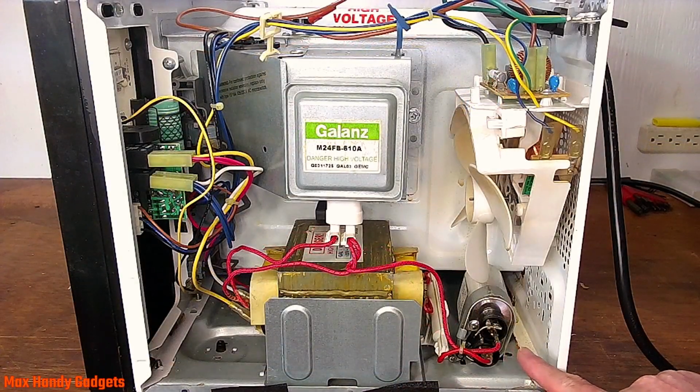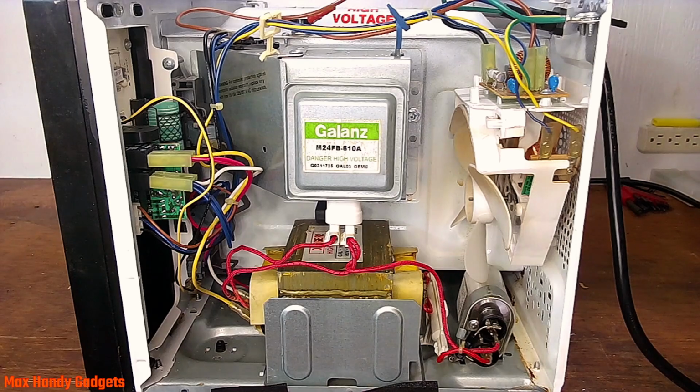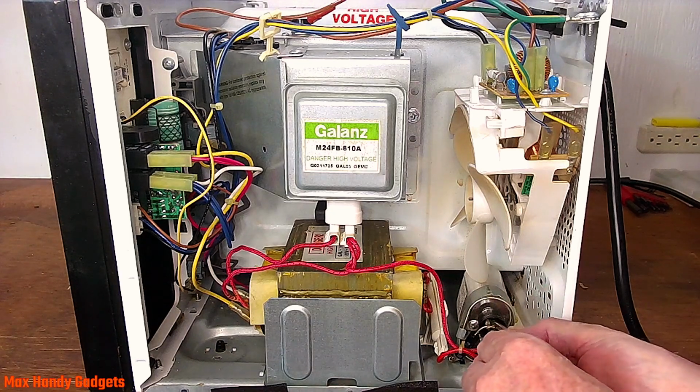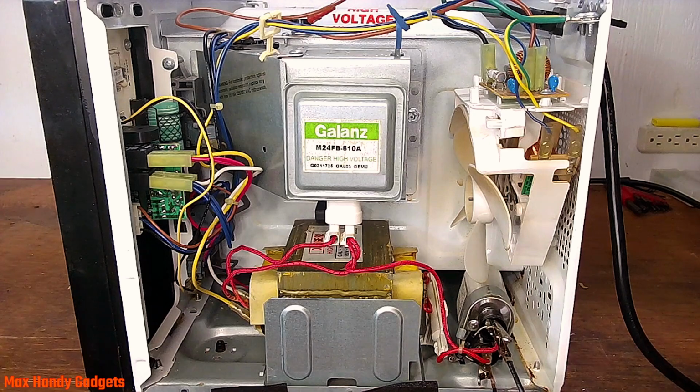See that right there? That's a capacitor. And you're going to want to discharge that capacitor because it'll bite you. Yeah. So go ahead and discharge that by clipping a lead from one terminal to the other and shorting that out, and that way it'll discharge that capacitor. Okay, let's go ahead and clip a test lead on that capacitor right there on the bottom terminal, just like that. And we'll short it out to the ground up here. We'll short across the capacitor and discharge it if there's any current there. Let's see. Nope. Okay. Now we know there's no current on the capacitor. At least that's good. Yeah.